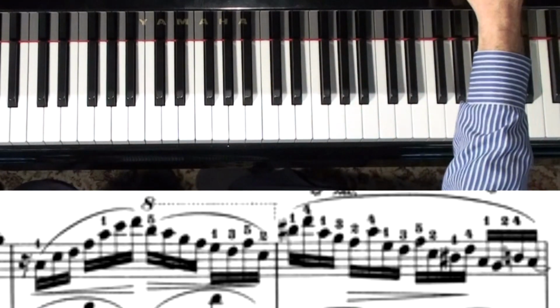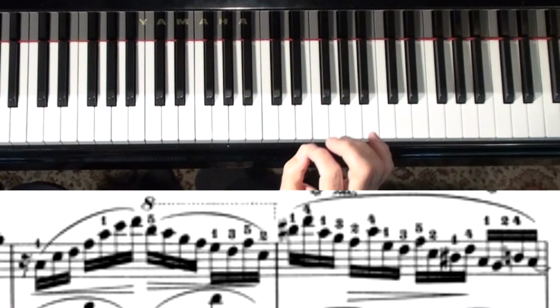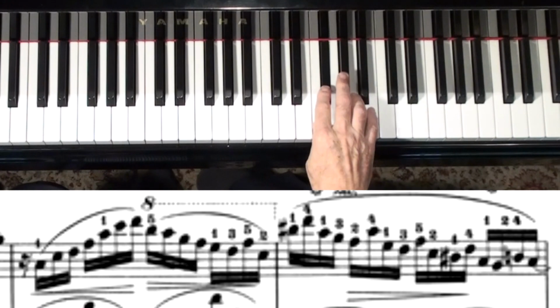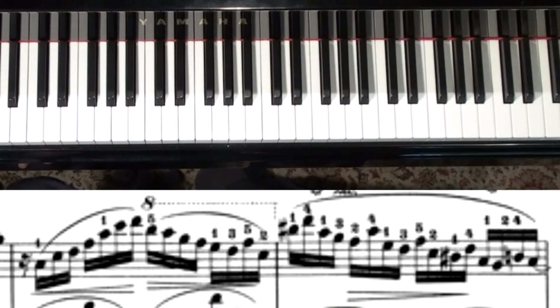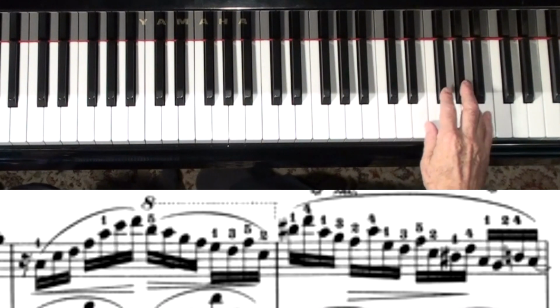So you play on the click, then you wait for one click to go by, and then you start right after that. Oops, shouldn't have played that last note. Then try it by stopping on the second note.